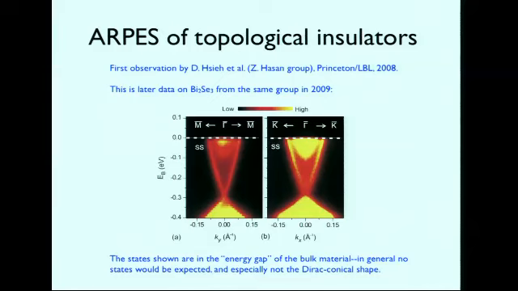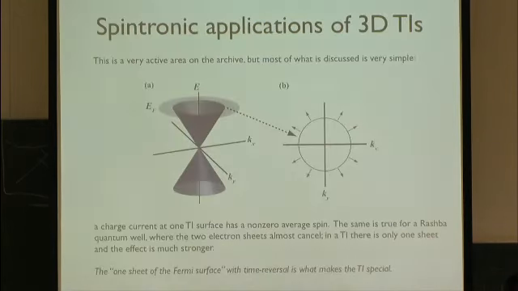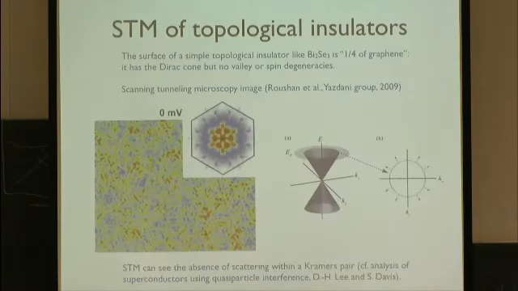And the nice thing about this, just one comment on experiment, is the energy scale. Quantum Hall experiments in general are on the 1 Kelvin scale, because one has to be below the cyclotron energy. In graphene, one can go a little bit higher. But here, 0.3 eV is way over 1,000 Kelvin. And this signature persists very clearly at 77 Kelvin, and to some extent even at room temperature. So all of a sudden, this is not low-dimensional physics. It's not 2D physics. It's all very common and easy to see. What's the velocity? It is of order 10 to the 5th meters per second. So it's slower than the speed of light, in case you were worried.